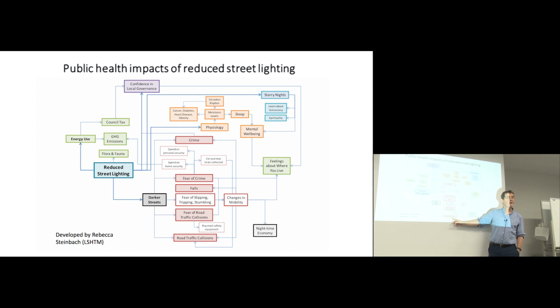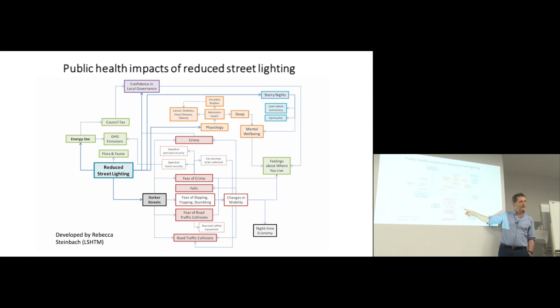It's not crime, but another thing you might think of is road traffic accidents, if street lighting is poorer. Maybe if you were old and infirm, you would have come up first of all with falls and things like that. Increased likelihood of falling. But it's not just that, it's things like fear of falling, fear of tripping is then going to affect people's behaviour, and so it's going to be changes in mobility. And maybe some individuals, because they're fearful of falling or slipping, go out less often at night. Or crime, actual increases in crime, or the thought that crime might increase could lead to, again, changes in behaviour.